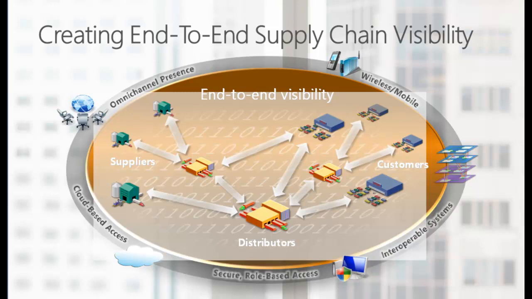You're looking at omni-channel presence. How's that going to work? You're looking at wireless, mobility, and you're looking at interoperable systems. How does everything get to work with each other, and how does everything feed off of one another and into one another? So what you're looking at here is not just the fact that I want to add a chain to my supply chain, it's what do I need in order to add a chain to my supply chain, and what's going to make it successful? And a lot of people tend to forget that.